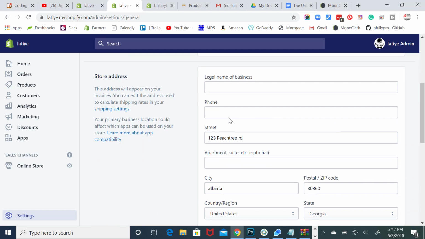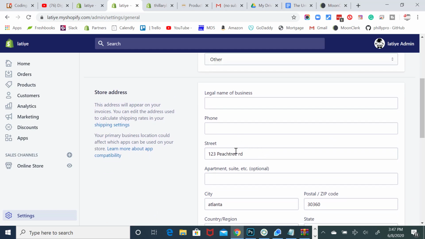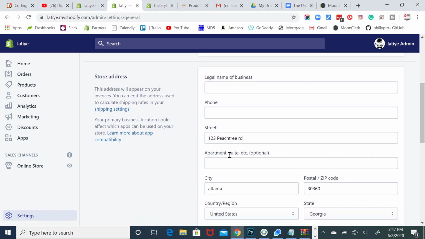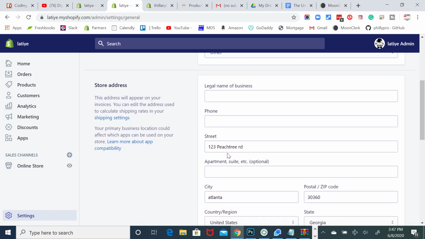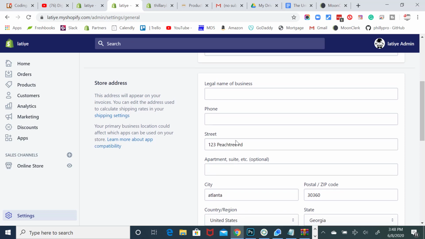As you notice, we're always going to have a default address here. Make sure you update this to your actual address. If you're a business working from home and you don't want to use your personal address, I get it. You can get a PO box and put your PO box information there if you don't want to show your personal address. Again, I'm always looking for the easiest road, so go ahead and put your personal address there. If you don't have beef with anyone, I don't see anybody trying to pull up on you.